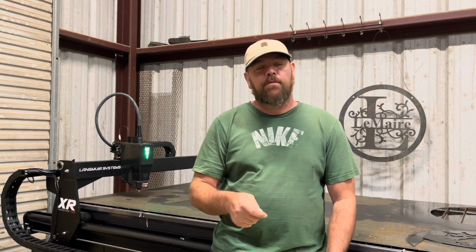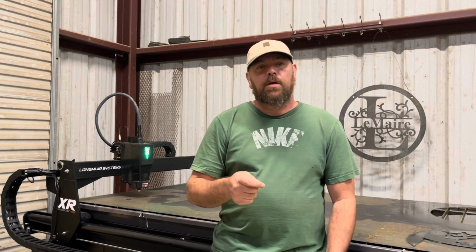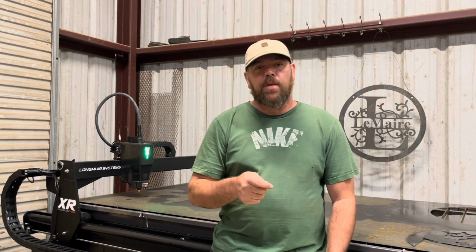Whenever you mount the gantry, you do have to put it on from the back. You can't put it on from the front. If you do put it on from the front, you're going to be hitting the limit switches the whole time, and it doesn't want to go. It's easier just to take it around the back and mount it from there.